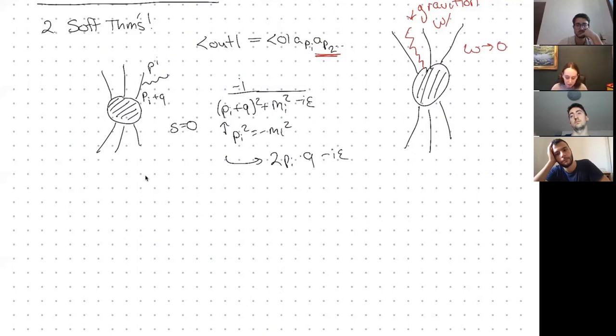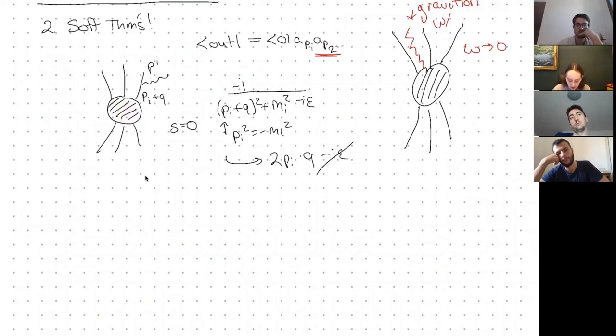If my mass is non-zero, then this is never going to be vanishing, so I can drop this i epsilon. Technically speaking, there can be collinear divergences if the mass is 0. But regardless of the mass of this external hard particle, I have a pole coming from this propagator. And one can see that you're not going to get a similar structure of divergences if you attach to another Feynman diagram.